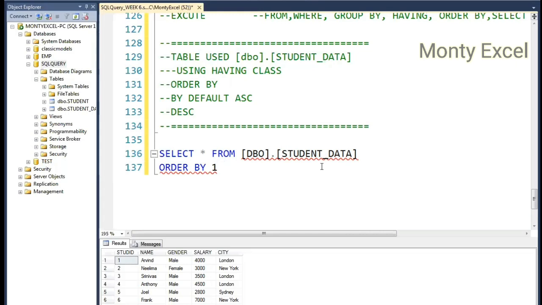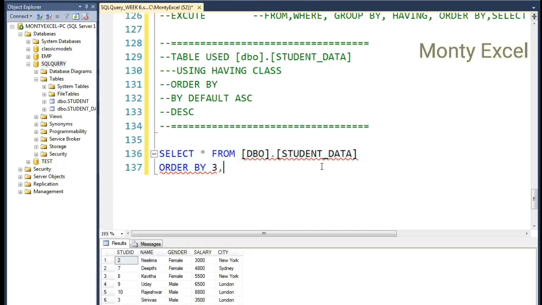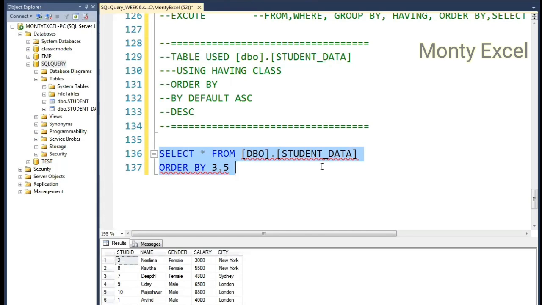If you have 50 columns and you use something like 45, I don't know which column you're talking about. We can always use two, one. Let me use three, which is gender. I know that because I know the table. But if you have 50 columns, it's really confusing. So don't use the numbers, though we have that provision. If I say three, then I also want salary, 1, 2, 3, 4, 5. So let me use 5. What happens? Three, that is gender, and the city are affected. They get ordered. Now you can see it is ordered. But how is it ordered? It is in ascending order. So why can't you make it descending? This is how you can use it.